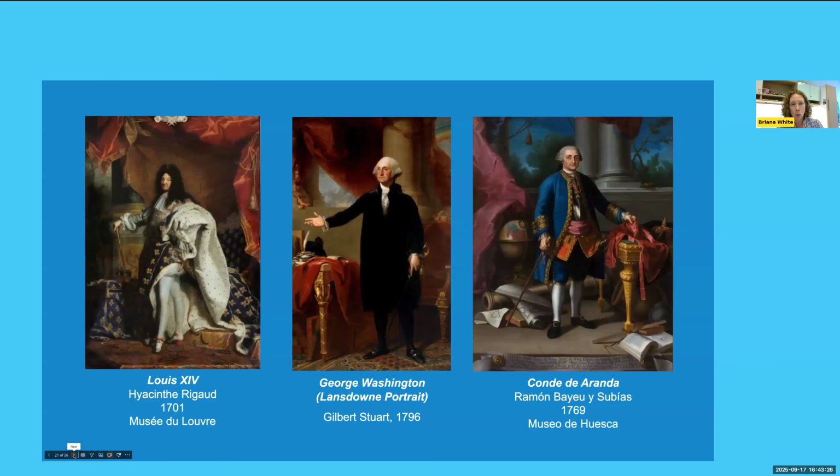So we know for sure that Stuart was inspired by this very specific style of portraiture. But the other thing that we know for sure is that he infused his portrait, that which we call the Lansdowne portrait of George Washington, with all of these symbols of America, this country, of Washington's biography, and with all of the things that were happening in that specific moment in history.